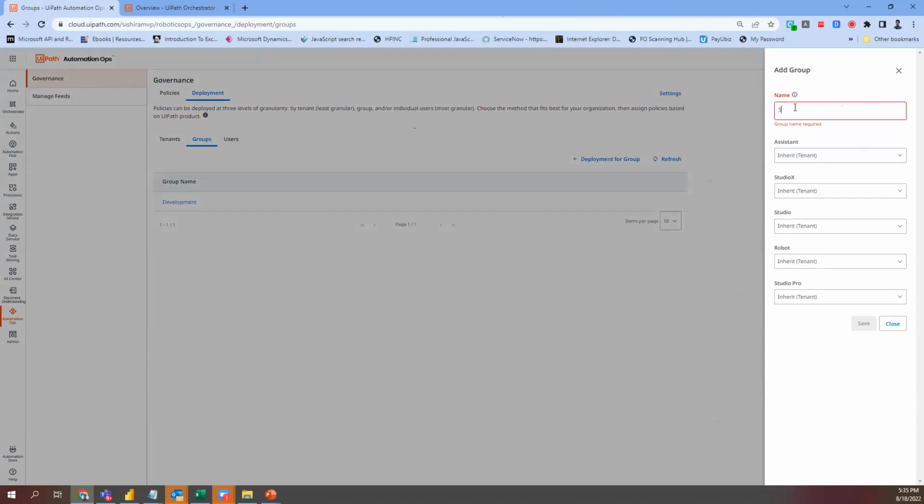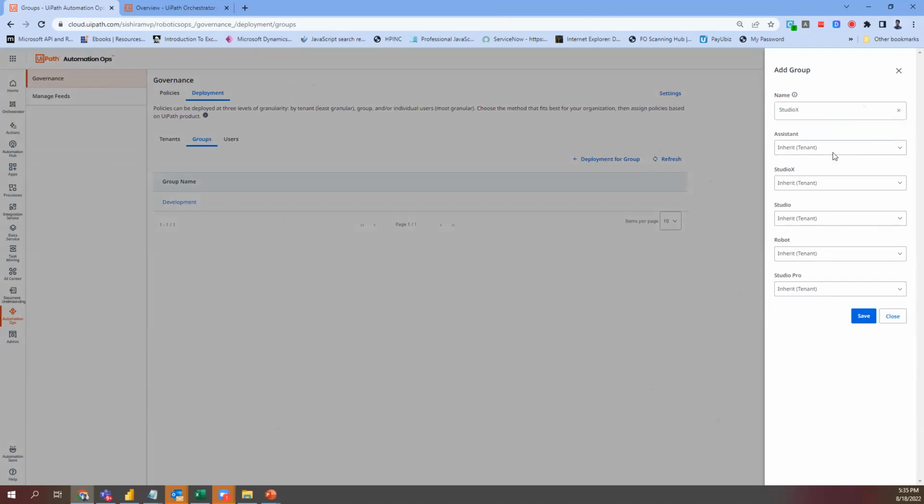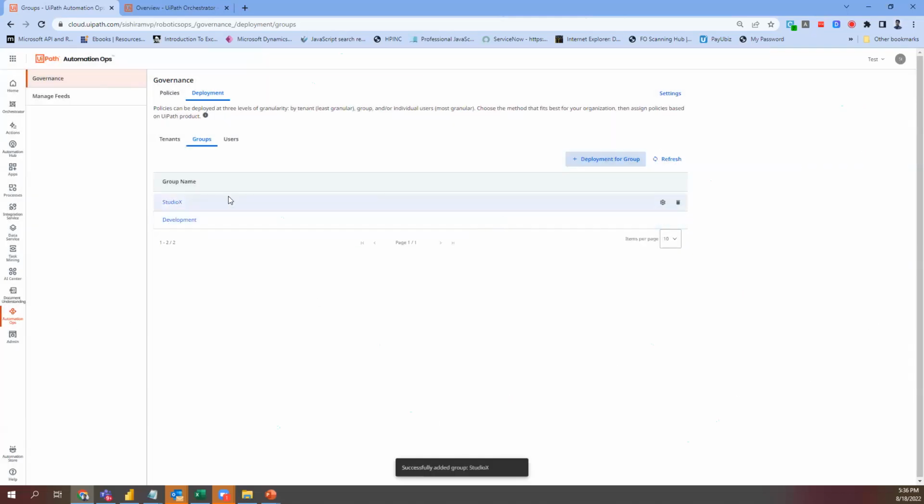Or else, say we created Studio X, you remember? So for that Studio X, I selected the group. I want to apply a rule to Studio X users with the Studio X policy. There is no policy we created for Studio X, so it's not showing. Let's say this is a group for Studio they're working in. I want them to follow the policy. So here you are selecting a group and assigning a rule to them for a particular application, and that will go to them. So all other users will not be impacted. Only that group is impacted.